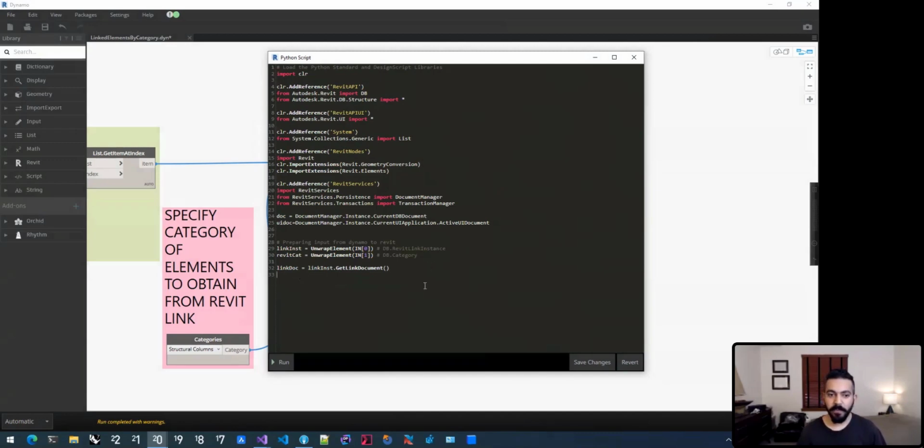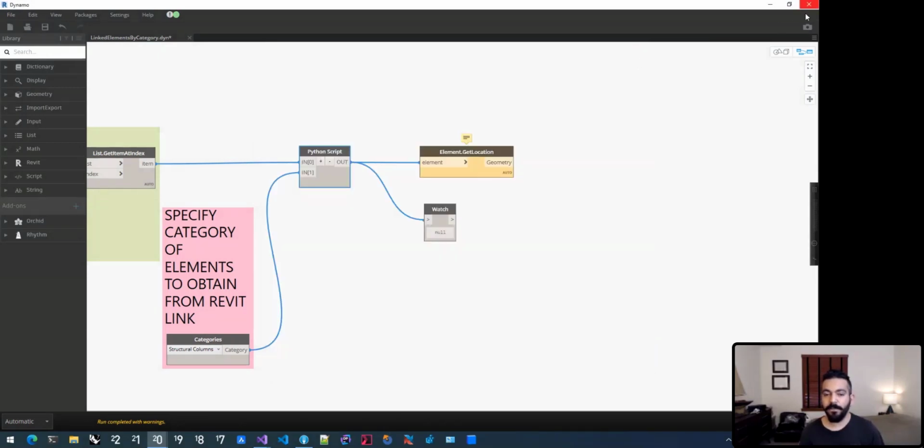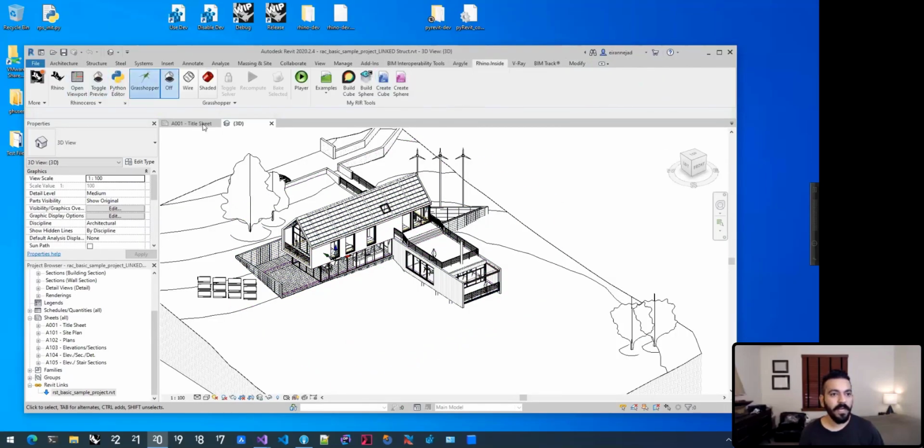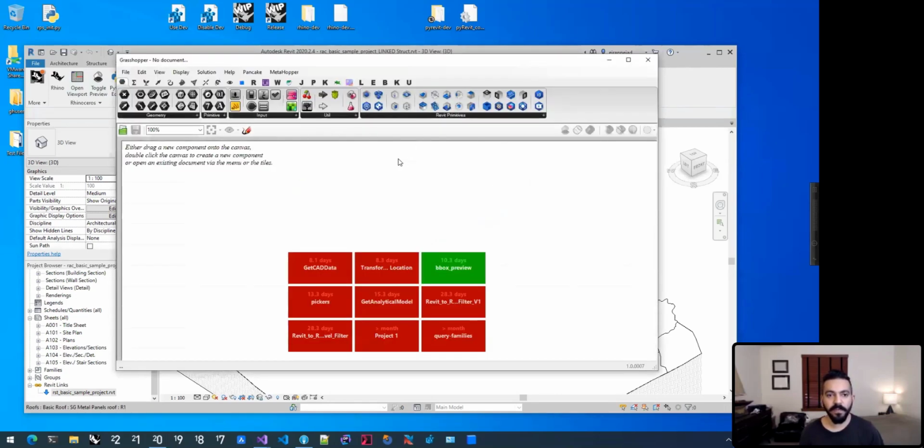So what we're going to do now is create a filter to filter all the elements that we want. We have used the DB.FilteredElementCollector before. What we're going to use today are Revit API filters that are built to work with the FilteredElementCollector. Now I'm going to show you how this works. I'm just going to save this, and I'm going to use Rhino inside Grasshopper just because I have a bit of a better visual representation of the filters in here.